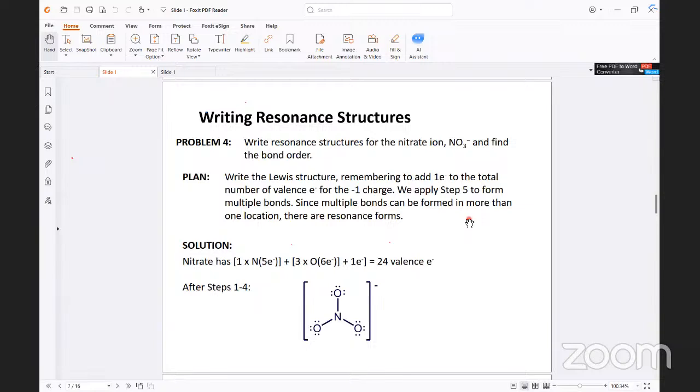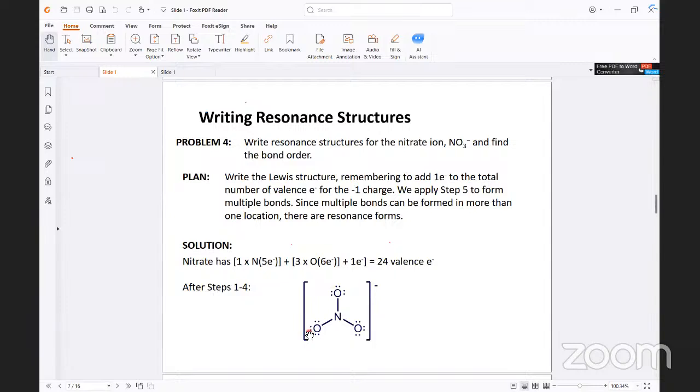Now, the next thing that we want to look at is another example of a resonating species, but in this case it is between 4 atoms. Now, you have the nitrate ion, NO3 minus. In the nitrate ion, from the way it is written, you know that the central atom is nitrogen, while the terminal atoms are the oxygens. So you have your nitrogen as presented, and you have your terminal atoms presented on it.